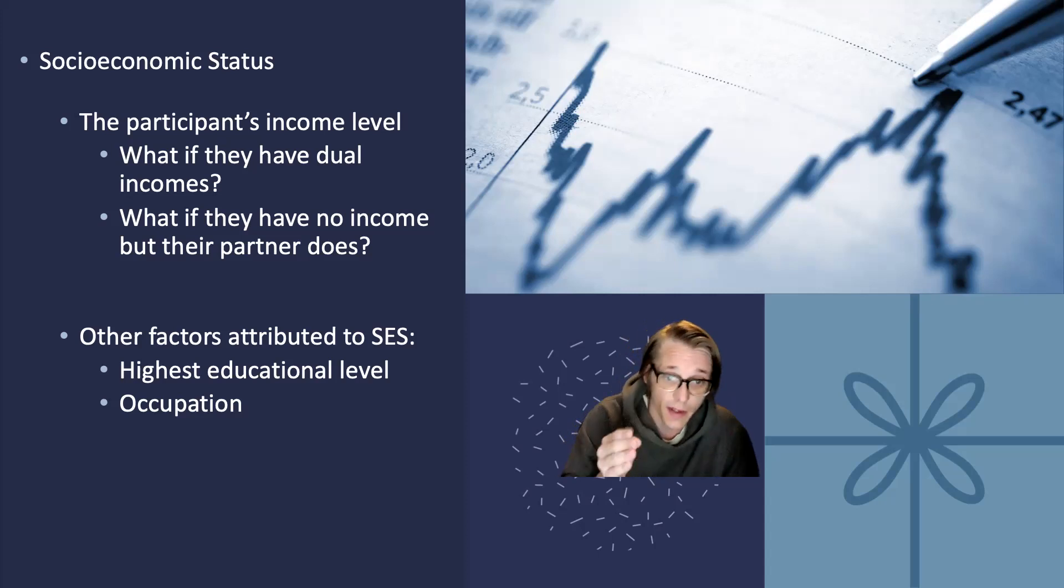Household income may yield a stronger measurement. But this is not going to be the only aspect that we're going to be looking at. Income is not the only aspect of someone's status. Asking about occupational status and educational attainment would yield yet even stronger results, having each of those variables report overall socioeconomic status, or SES.